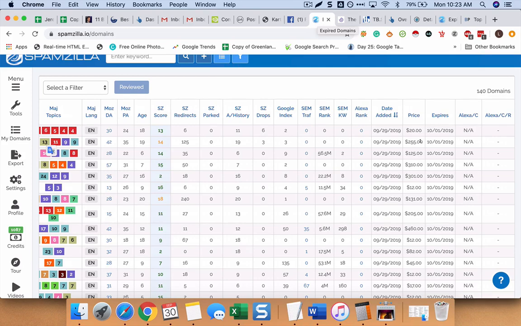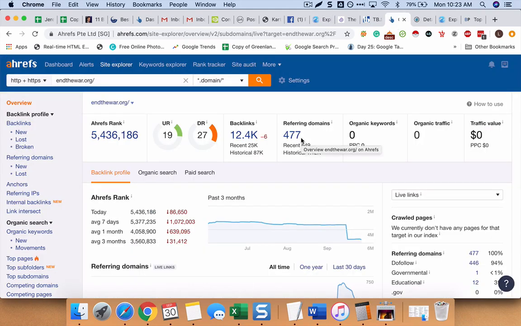So the price is up to $255 and expires today. So I would expect that domain, if it was clean, to go for much higher because there would be more people bidding on it. So I'm actually surprised that it's as high as it is. But for 477 referring domains for a clean domain, that would probably go for about 600 to 800.